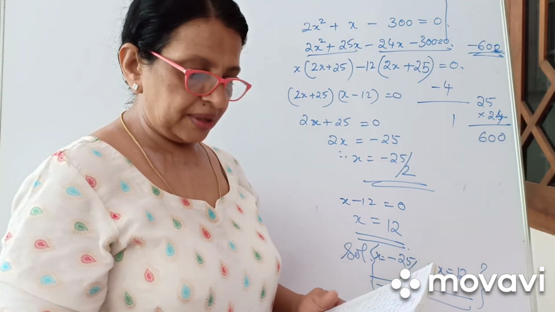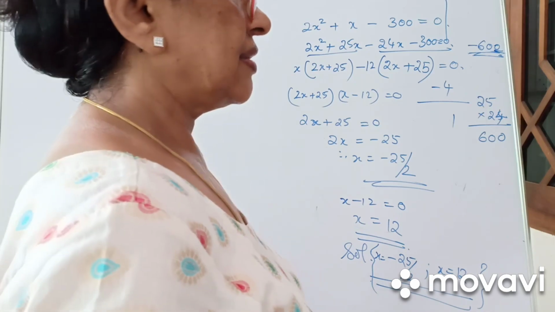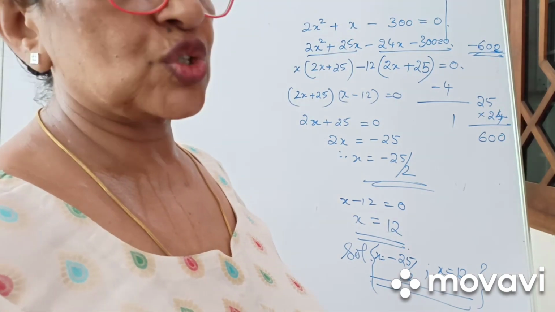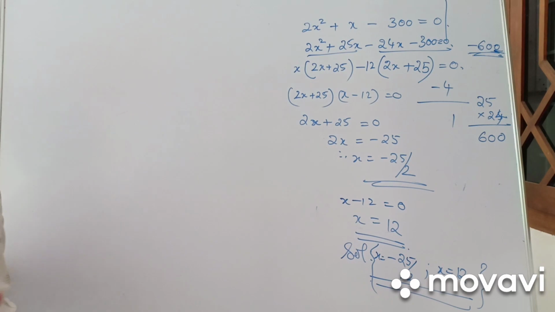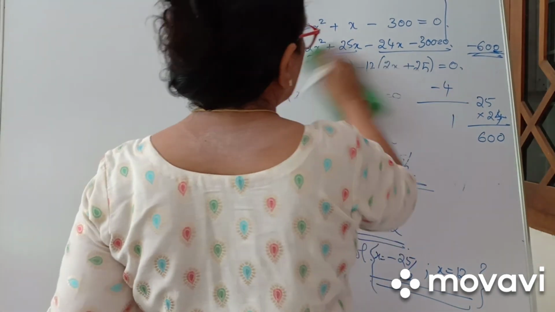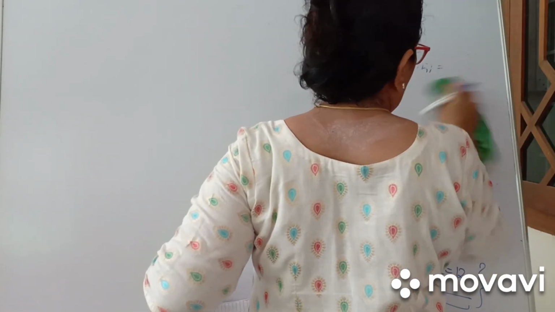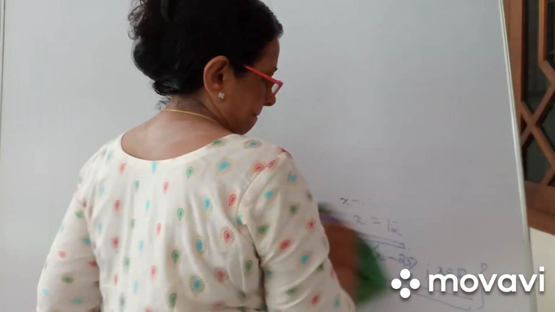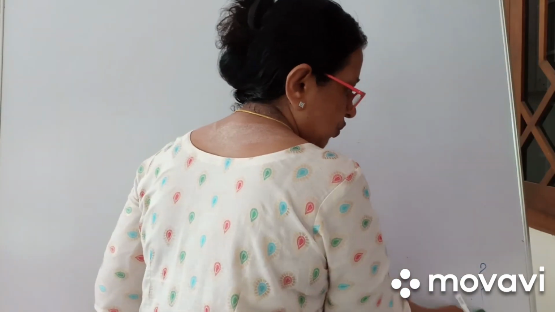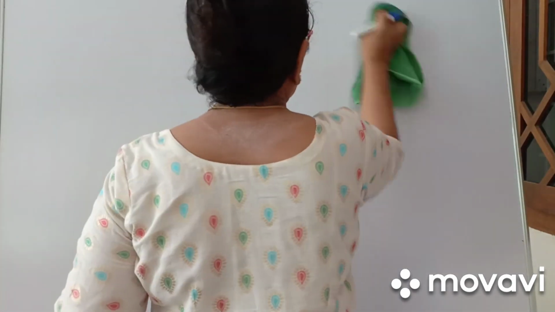Next is the third method, which is called the completing square method. Completing the squares. That's also an easy method. Only if you are asked in the exam to do it by so and so method, you do it by that method. Otherwise, please don't do it by any other method. Do it only by prime factorization method because it is the shortest method. Okay?